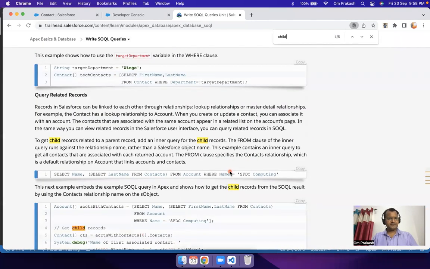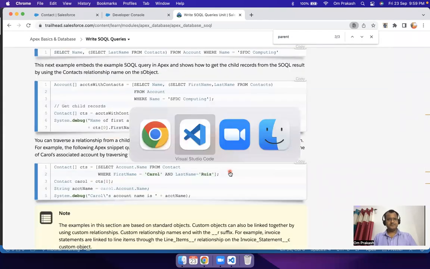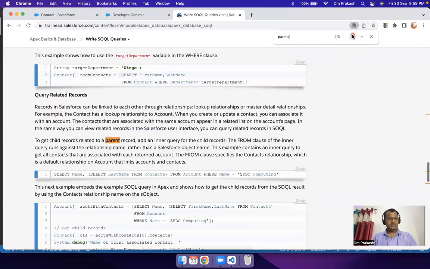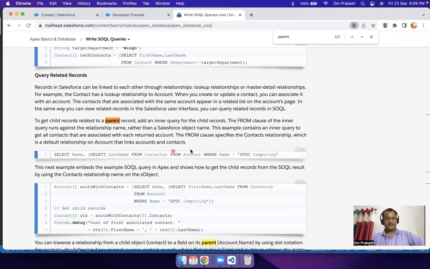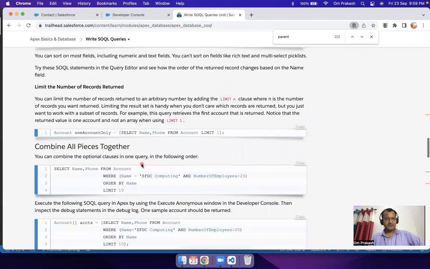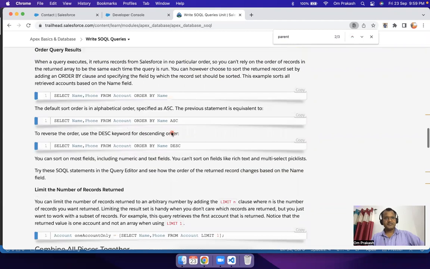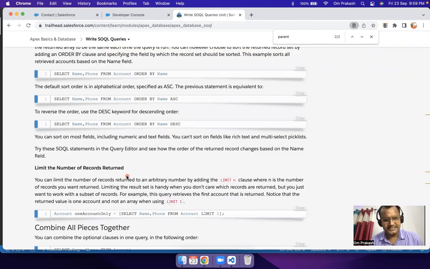Any question, please ask. Yeah, I think this is there in the query related records module. It's already talking here. We are making a query on account, bringing all child account contacts. There is also an example, like my example, taking the account dot name from the contact. So please read this. If there is any confusion in this module, we'll discuss next day. But today, I think we have covered lots of basic stuff from the SOQL query, from the DML point of view. I also suggested before DML, always use SOQL query.